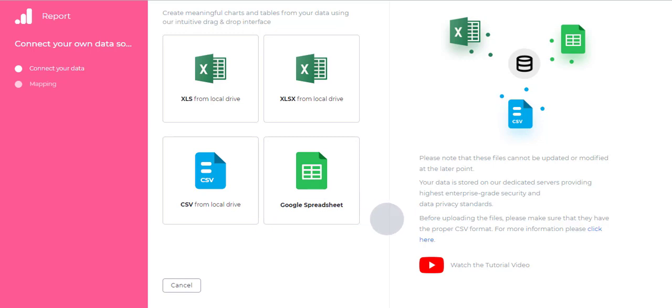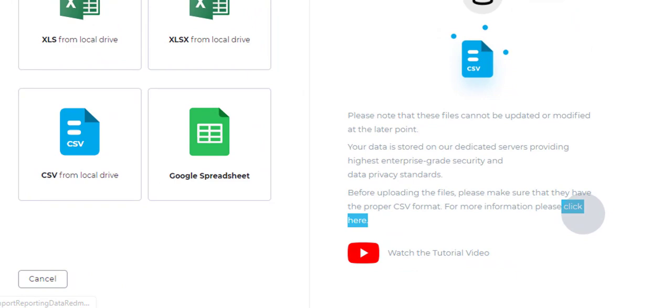Know that your files should have headers and no blank column in the headers row. In CSV file, the values should be separated by a comma. The CSV file shouldn't have any formula or totals. The totals will then be calculated in KPI.com reports after your upload. These guidelines are available here.